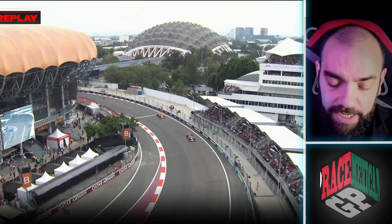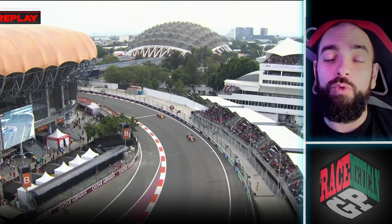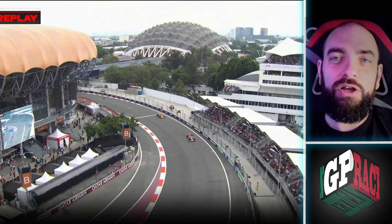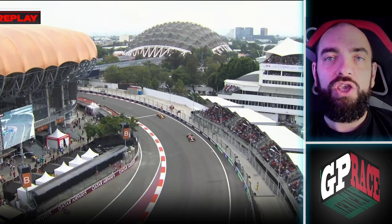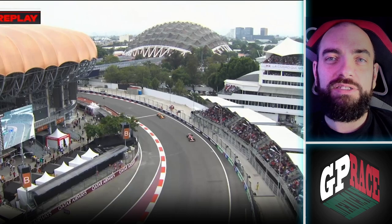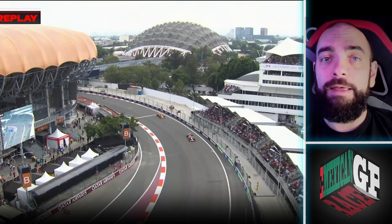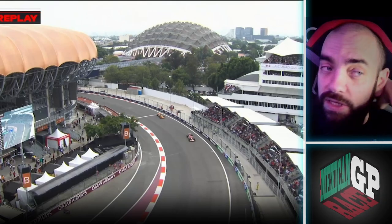So lap 59 is when Norris kind of caught up to him, and lap 58, he took 1.2 seconds out of him. Now there was some lap traffic in there, but they both had Stroll that they had to go by. Arguably, Leclerc got him at the worst time, but 1.2 seconds a lap is a lot. And then as soon as he caught the DRS, you could tell that Norris was just faster. I think Charles was struggling with tires, and both the Ferraris were struggling with brake temps. They were doing lots of lifting and coasting, and when they did get to lap traffic, they were literally pulling straight out of the air, much like Lewis Hamilton was early on in the race.